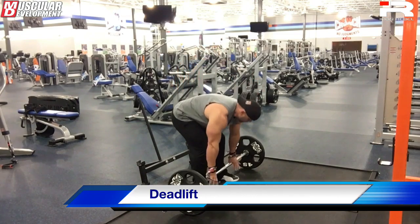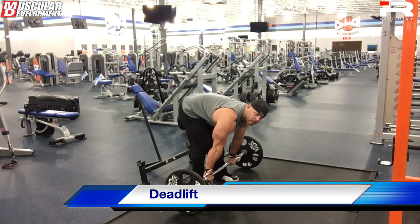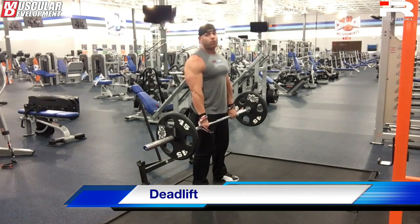One of the biggest and most common mistakes that we see with the deadlift is when guys get in their position, when they go to lift, the first thing that happens is their butt comes up, and then they do the entire lift with their lower back. That's not what we want to do.